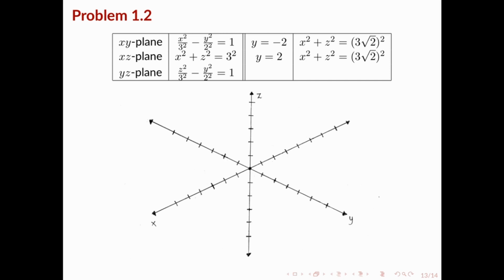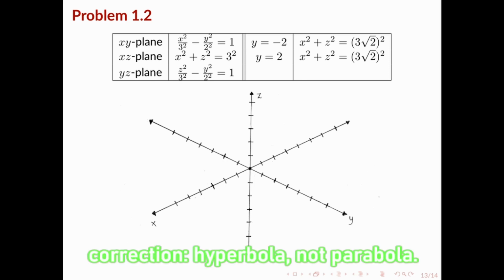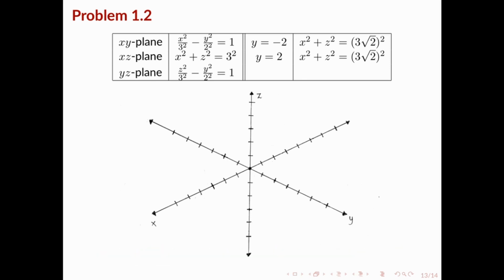Okay, now let's begin with the trace on the xy plane. It's a hyperbola with the equation x squared over 3 squared minus y squared over 2 squared equals 1. So, from this equation, we know 3 things. First of all, the center of the hyperbola. Now, we know that since the equation of a hyperbola is x minus h squared dot dot dot and then y minus k squared dot dot dot, and in this case h and k are 0, we know that the center of the hyperbola is at the origin. Let's mark that down over here.